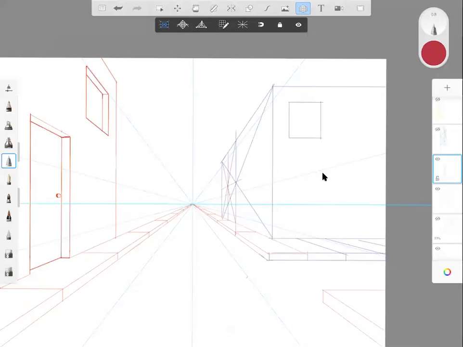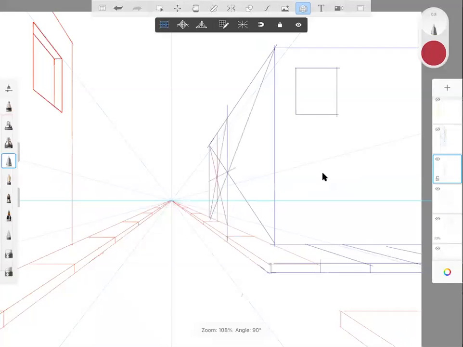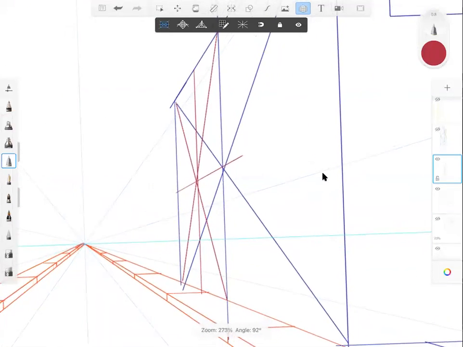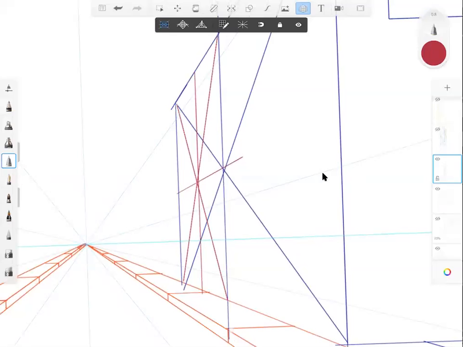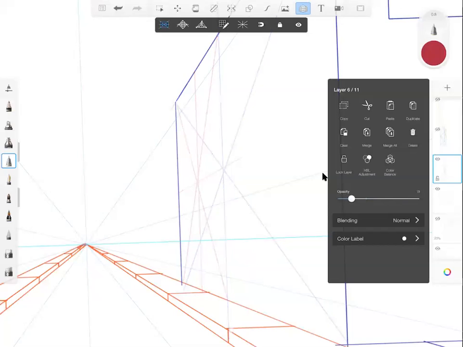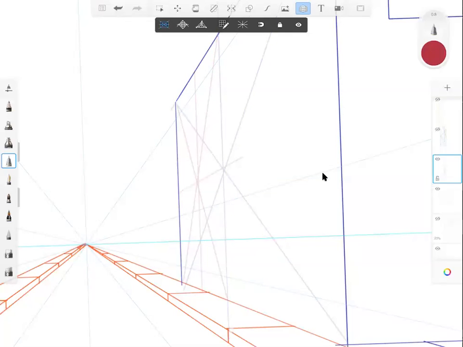Okay, and then we're going to say, okay, is that space in there? Does that feel like that's going to be a good height for a door based on the perception of the perspective? I would say yes. Okay. So let's just build our doorway in there. Okay, so I'm going to take that. I'm going to lower the opacity down so we don't get confused. Okay, and make a new layer.